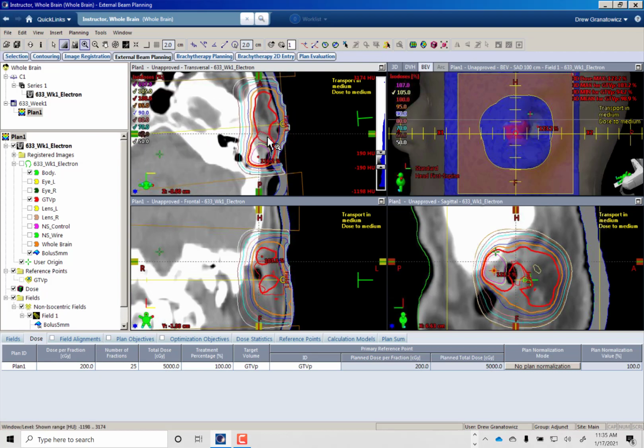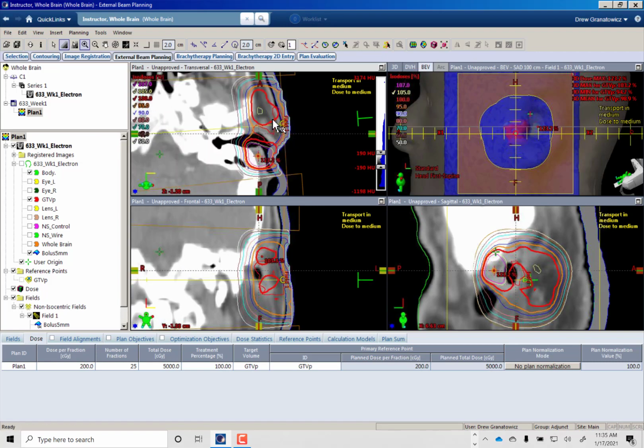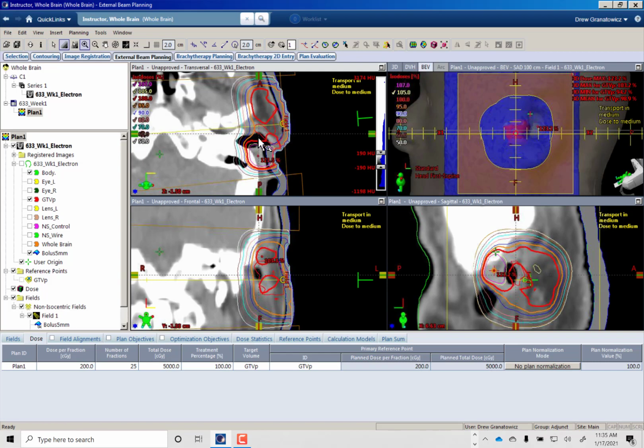You can get really fancy and try to fill in that ear canal with a water equivalent something. You can try to do a non-uniform thickness bolus to get it flatter. You can do a lot of different things, but I think most people don't do that. We just kind of do the best we can. So let's see what we can do in this case.